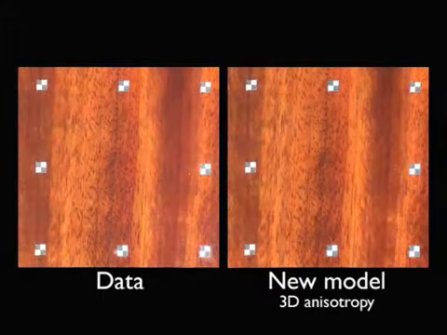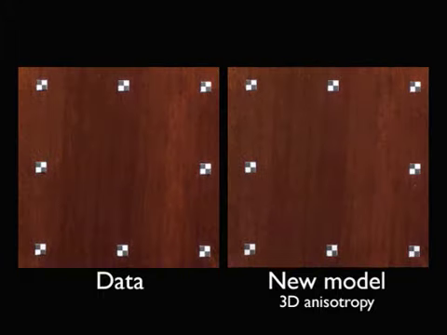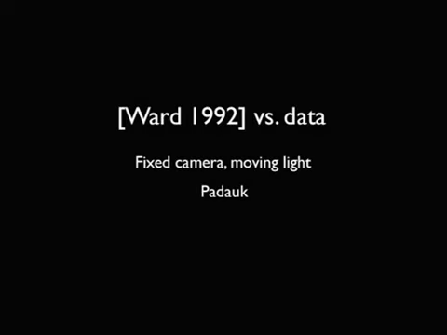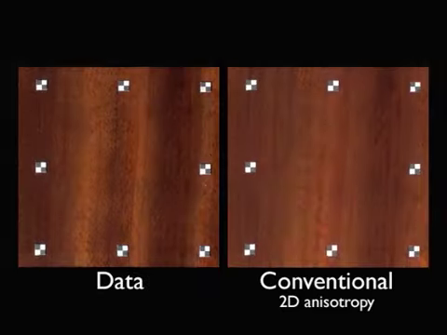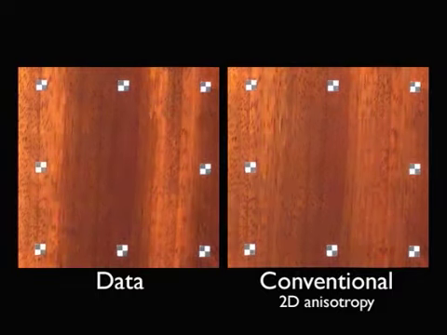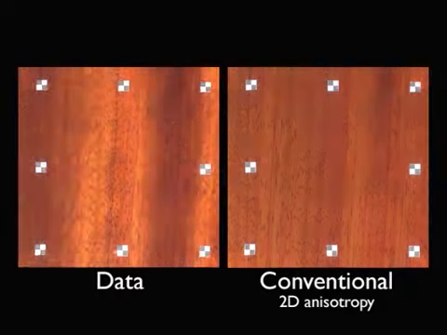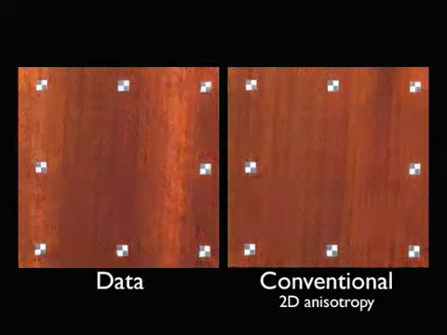In this sample, the variation in fiber direction has components in the plane of the surface as well as perpendicular to the surface. Ward's model produces shifting bands based on the in-plane component, but they do not match the bands in the real wood, and they are missing many subtle features.